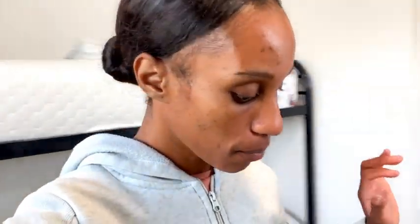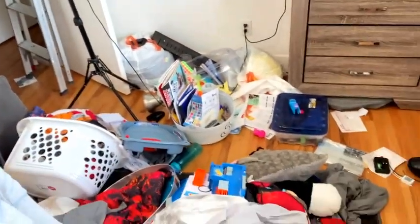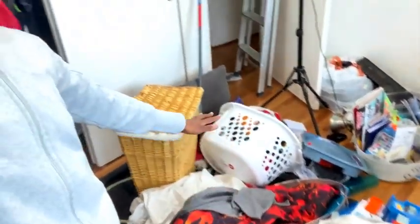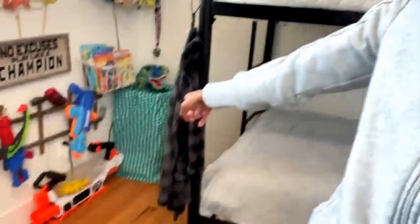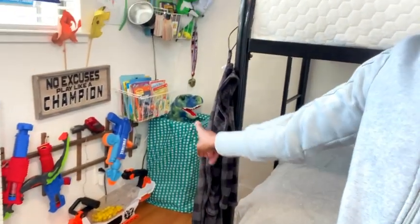Okay, so we are almost there, you guys. This is everything that I do have left. It's like, wait, it didn't look like that before. No, it didn't, but it does right now because I stripped the beds and I changed the comforters and the sheets and everything on those. And then this really big stuffed animal here, I'll probably just end up sitting over there in the corner or sitting on top of there. I don't want to go back on the bed. I just don't like the look.